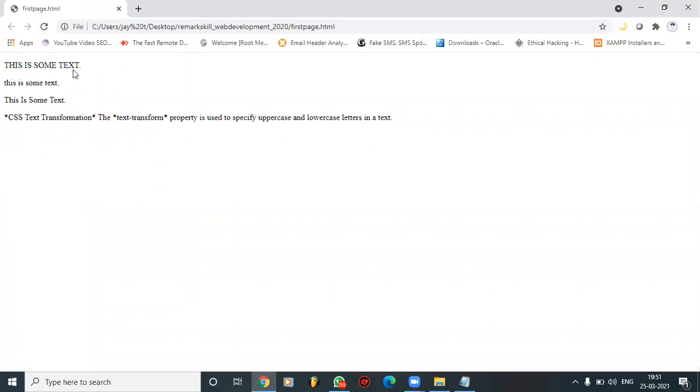This is some text uppercase. This is lowercase. And this is capitalized text. First letter of every word is in uppercase, right? That is what we call capitalize.